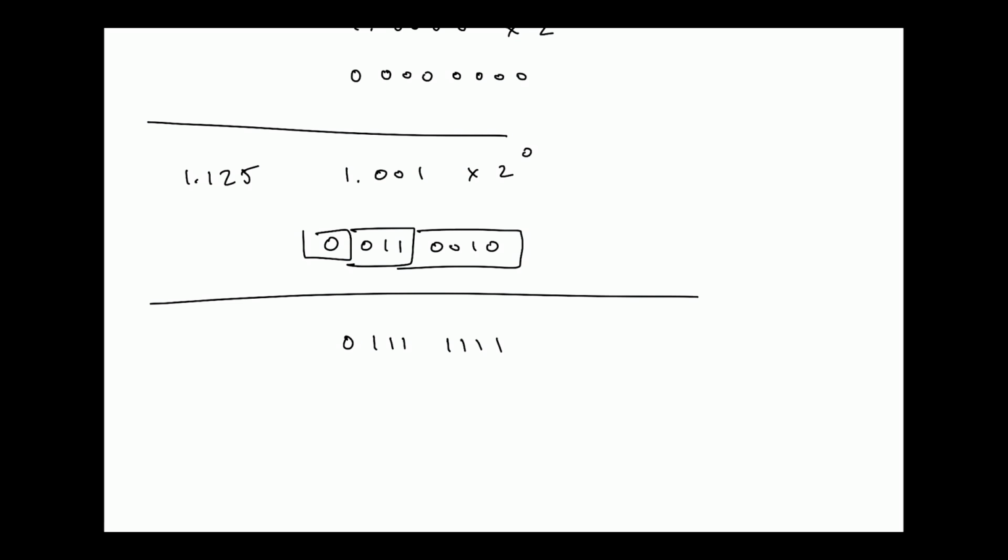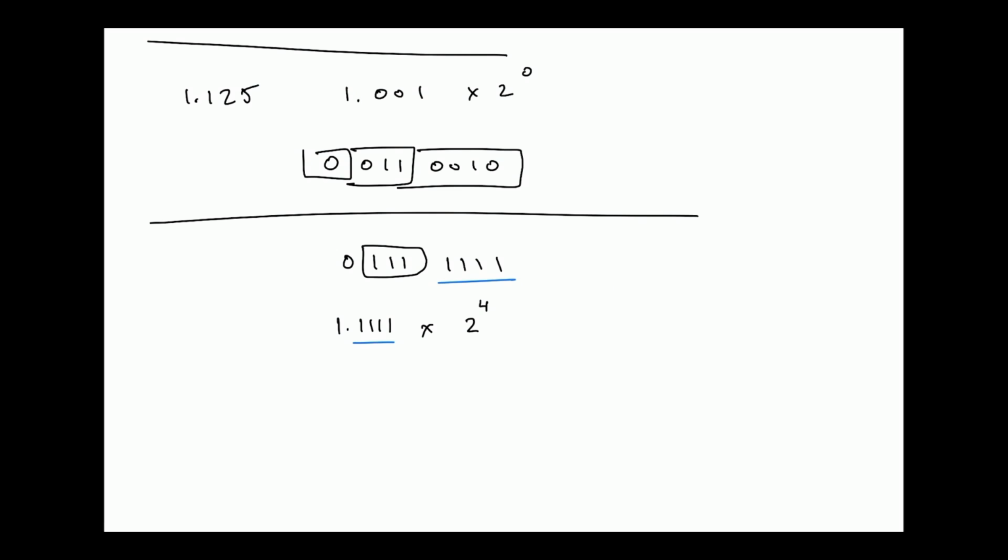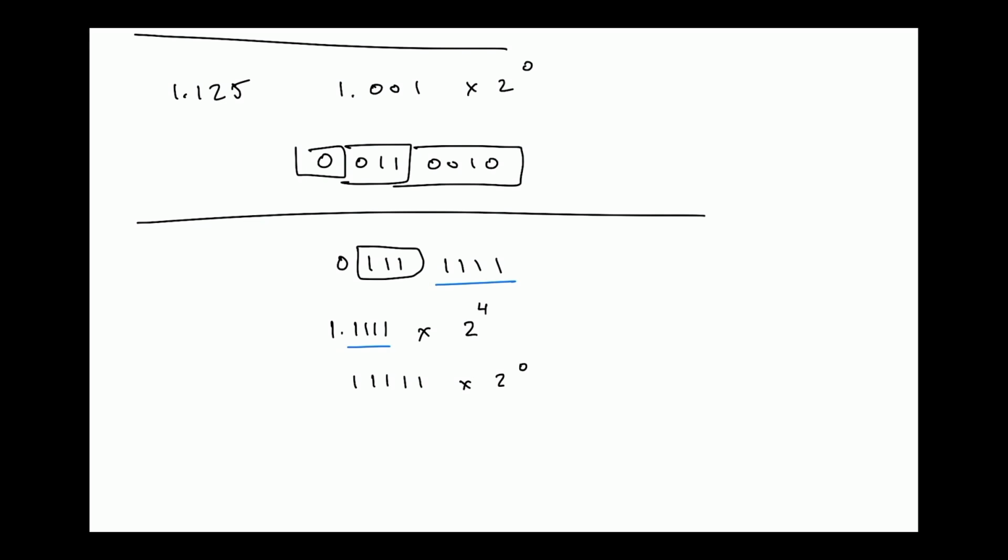All right, so what does this represent? Well, the exponent bits are here. This looks like seven, right? So what does that really count as? Four. So this is 1 point, and then 1111 times 2 to the fourth. And why four ones? Well, because that's what our mantissa was. If I shift the radix over four positions, then I'd get 11111 times 2 to the zero, and what is 11111? Well, I've got a 1, a 2, a 4, an 8, and a 16, and that adds up to 31. So 31 is the largest number that I can encode using this 8-bit scheme.